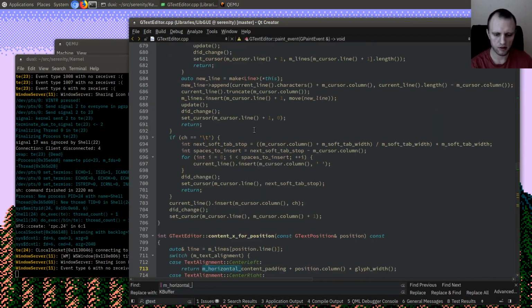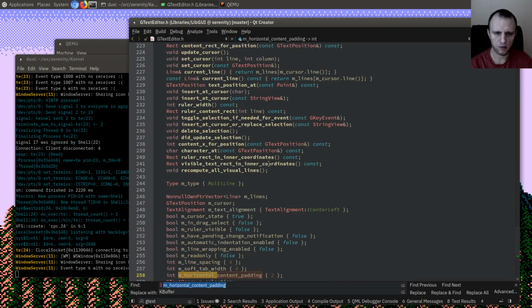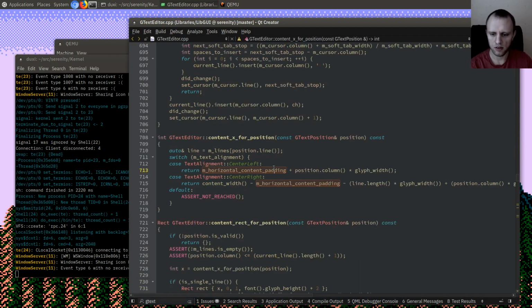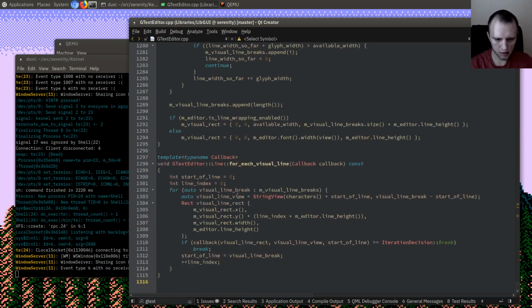So horizontal content padding, 2 pixels. Yeah, so we need to be adding this somewhere. I think actually it should be here in the visual line stuff.